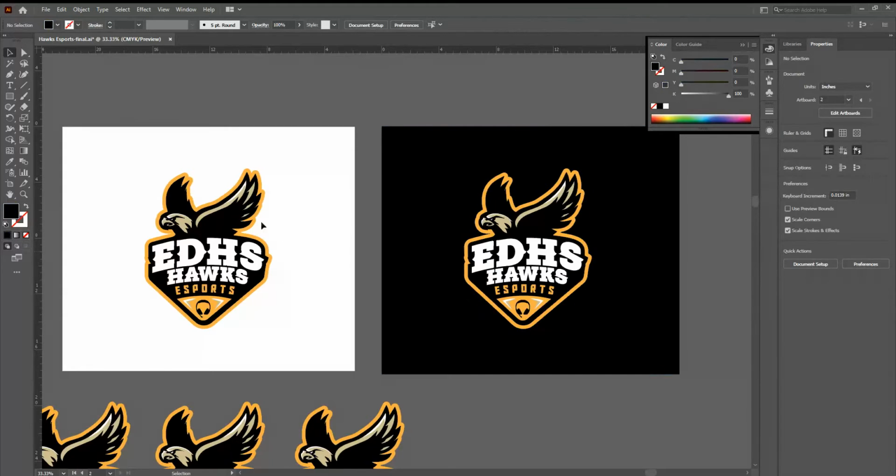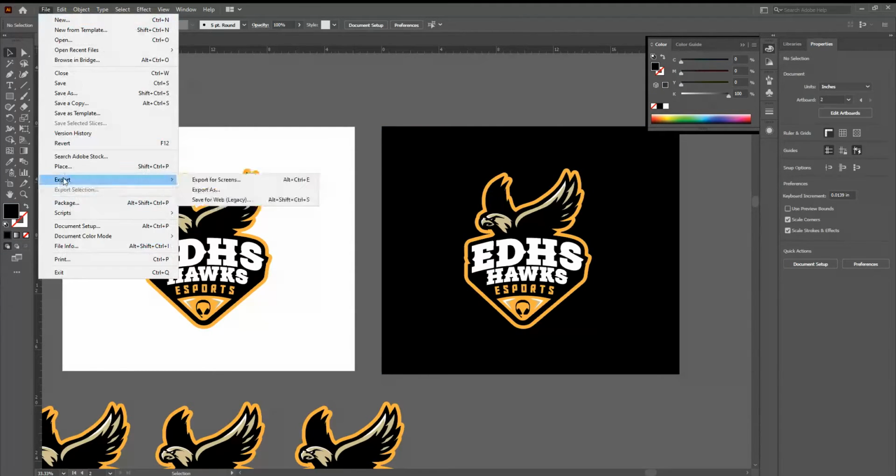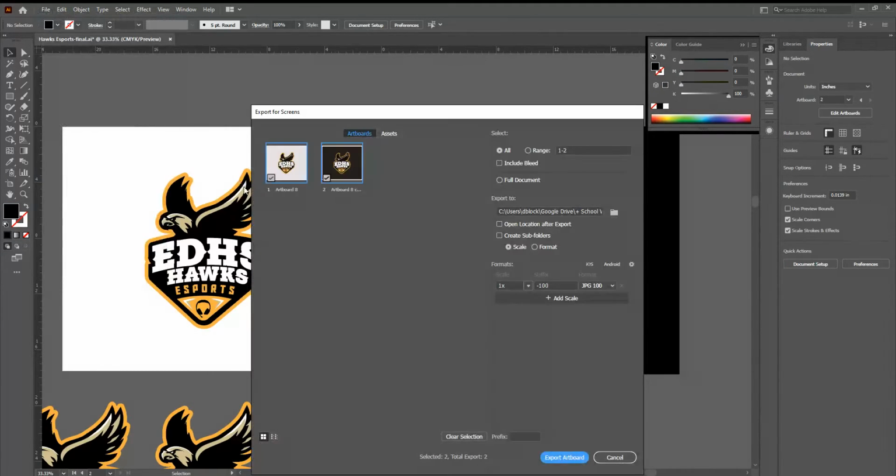But essentially, then what you'll do is File, Export for Screens, and selecting both of these, make it just a JPEG. And now here's what I would do. Choose width, and then make it about 800 as a good width, like that. Then export.